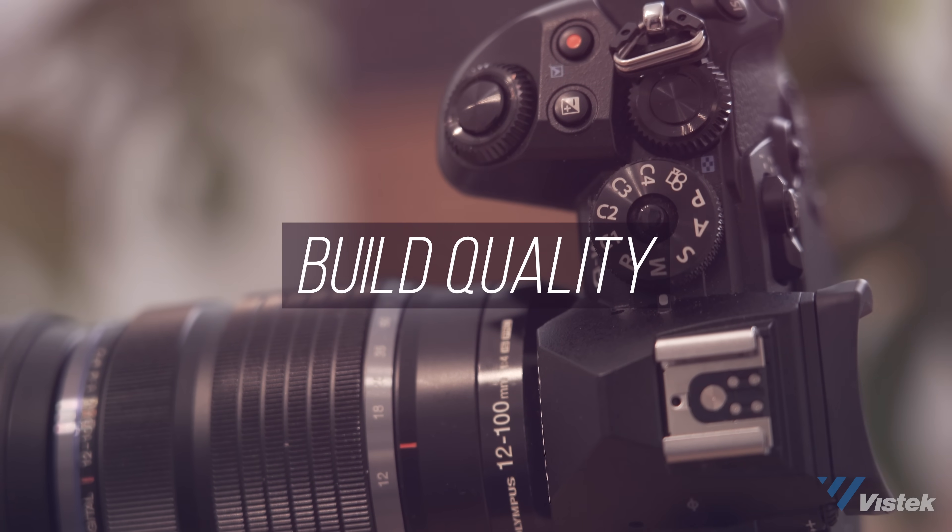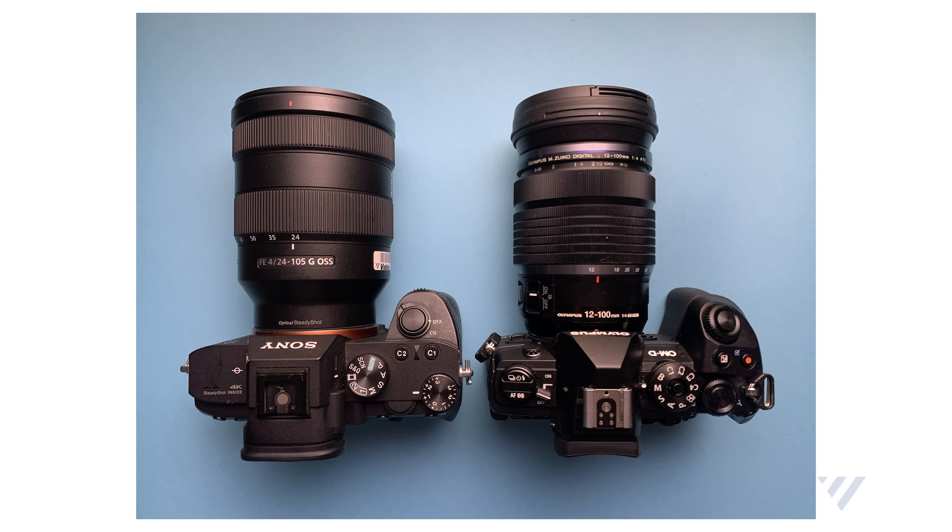One last thing about Micro Four Thirds is that its camera body design is often smaller and lighter than full-frame cameras. When it comes to this camera, it's not really any different than the A7 III — with one big exception: the hand grip. I have never in my entire life picked up a camera with a hand grip like this. It is incredible. It is the only camera I can confidently say I can shoot one-handed for an extended period of time with absolutely no hand strain. Another bonus is that the hot buttons on the front — on most cameras I end up accidentally hitting them and have to turn those functions off — but with this camera I never accidentally hit them once. It's very comfortable, very strong in the hand, feels like a real handle.